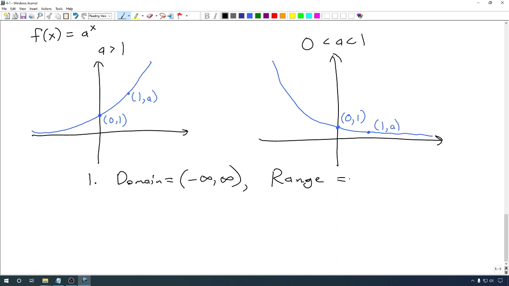On the other hand, there's the range. Usually range is a little bit hard to identify for just a random function out there. But in these particular cases, it's actually quite important. Specifically, note that our graph is entirely above the x-axis. There are no y values next to our graph that are negative. There's no negatives. In fact, there's no zeros. It never hits the x-axis at all. There's no x-intercepts here. So the range is only going to be positive numbers. It's going to go from 0 to infinity, not including 0. That's actually a pretty key fact, and we're going to be making use of that a lot when we get to logarithms as well.